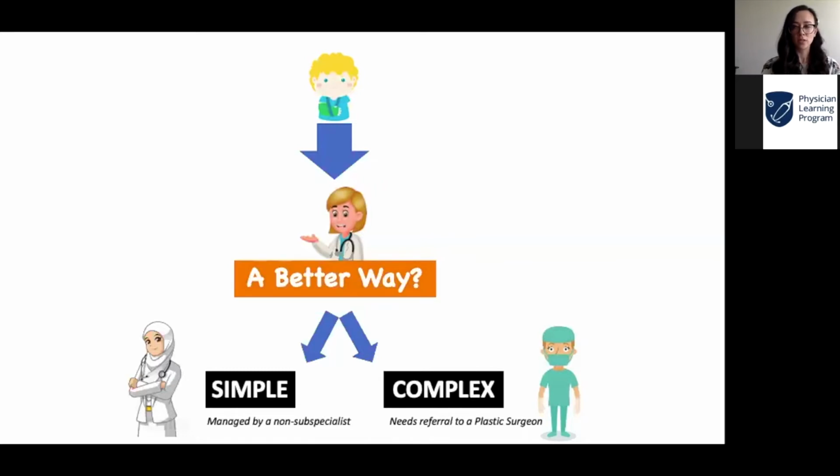But really the crux of the problem is that triage part. Triaging between a simple and a complex pediatric hand fracture remains quite challenging for many primary care physicians. That's demonstrated by the wide range of referral patterns reported in the literature, all the way from 10% up to 100%. And this isn't without merit. Children represent a specialized subgroup of patients with unique needs. But we thought perhaps we could help emergency docs in triaging kids with hand fractures through a prediction model.